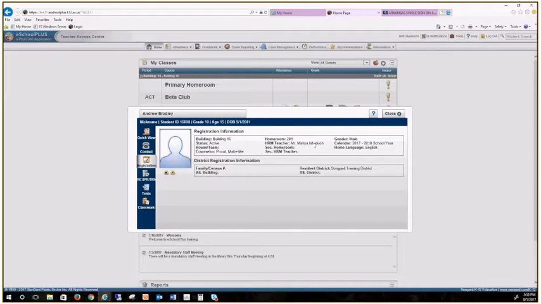Moving on to registration, you see where the student is enrolled, the teacher, if it's an elementary student, you see the homeroom teacher and so forth, and the basic demographic information. If you notice, those alerts are still here. As we go through the drawer, those alerts remain here, and I can click them or just hover over them to see what the alerts are.